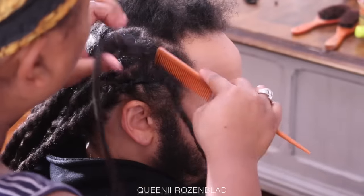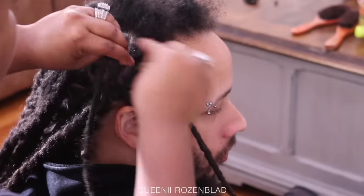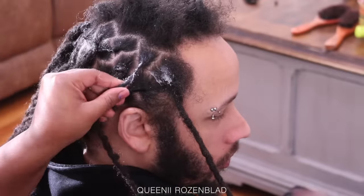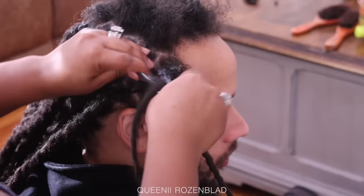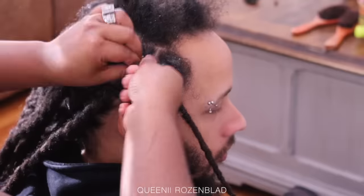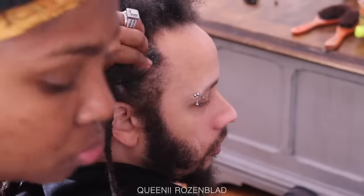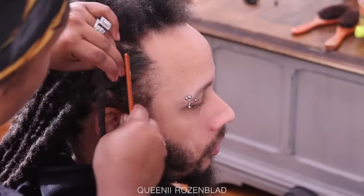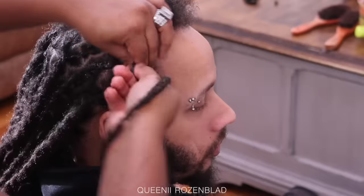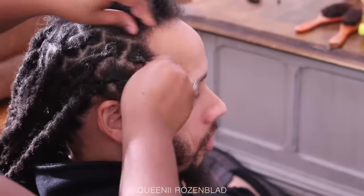Those rubber bands that the postal office uses for mail, that's what he used to use. And I noticed that it was starting to break his hair in his dreadlocks. So around the area where he would put the rubber band, it was kind of breaking the hair, and the lock was getting very weak in that area. So now I have him using the regular headbands. You can get them from Dollar Tree. I think you get about 12 in a pack for a dollar, something like that. And he uses that to put his hair together.